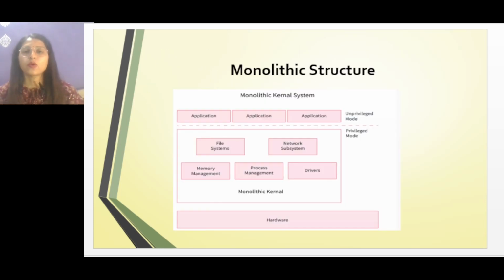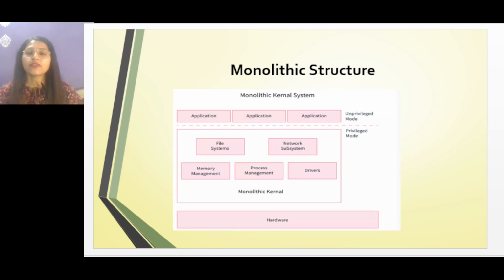First is the monolithic kernel system. In this monolithic kernel system, the kernel acts as a manager, and it is going to manage files, memory, devices and the other operational processes of the operating system.